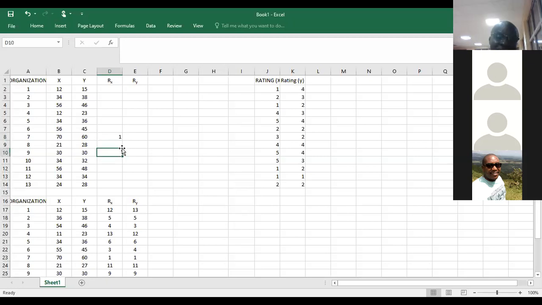So in this case, 70 is number 1. 56 is the next value, and there are 3. If there was no repetition, we would have given them ranks 2, 3 and 4. Then you get the arithmetic mean of these ones. So what's the arithmetic mean of these? You add this, divide by what?